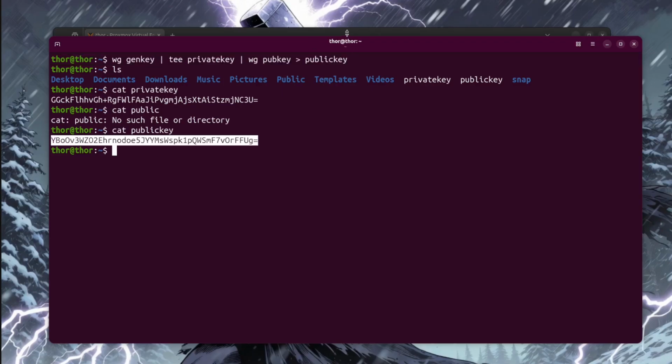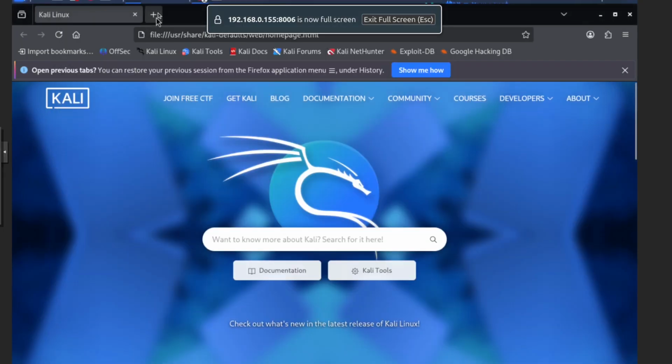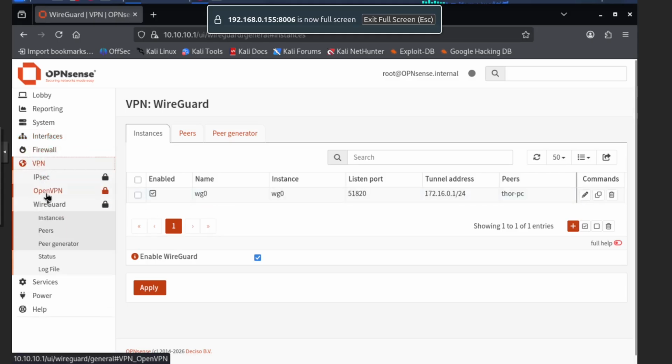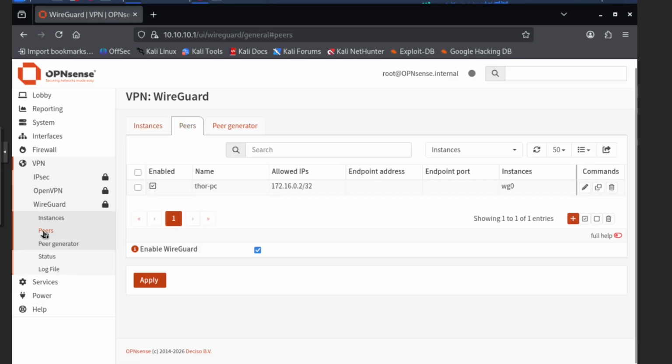And then we came into Kali. We closed this because we don't want that. We went down to VPN. We went to WireGuard. We created an instance and a peer. The peer required the public key from Ubuntu. So that's why we do that first.